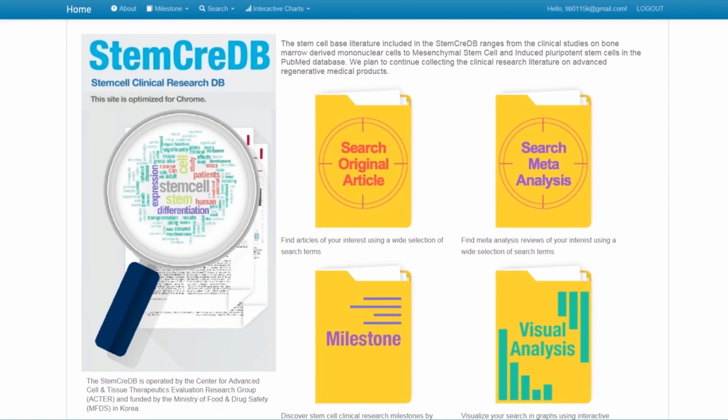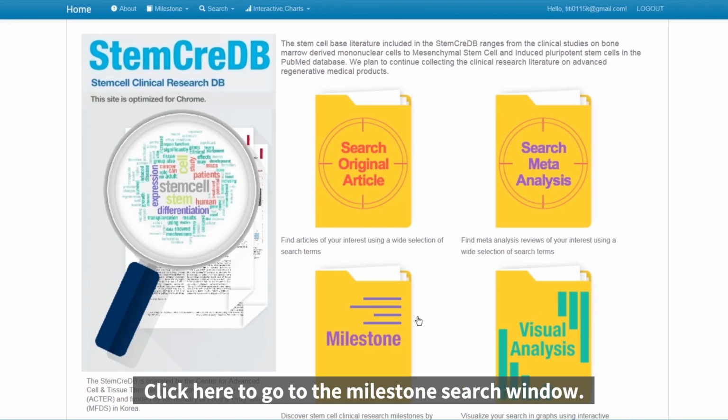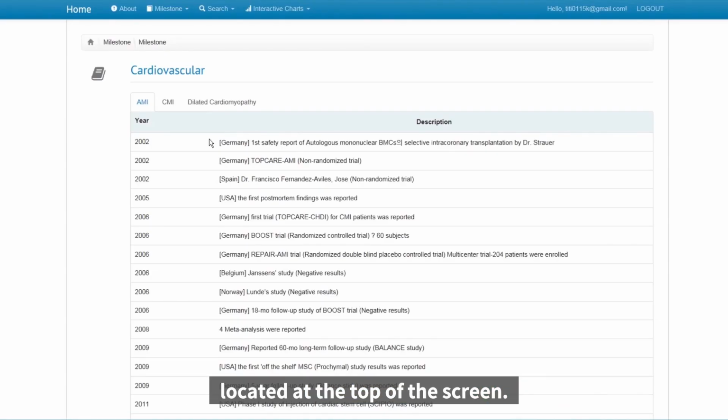The third is milestone for stem cell clinical research. Click here to go to the milestone search window. You can also use the pull-down menu located at the top of the screen.